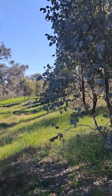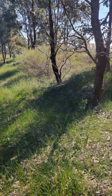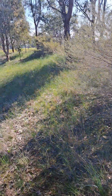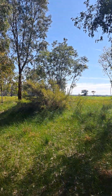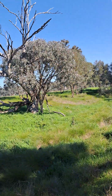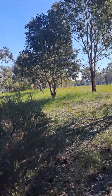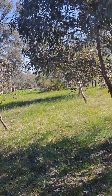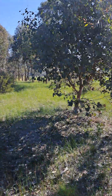So 20 years ago, Landcare sort of had a different ratio of trees to shrubs. So it was more like, I might be wrong, but more like 4 trees and 1 shrub out of every 5. So you can notice that in the planting, because it is not quite a monoculture. It's not a monoculture at all, but it's probably too many trees in here. A bit more of an understory would be great, and a few more ground covers. So the newer plantings that we've done, and we've done 3 of them, which I'll show you later, tend to go 4 shrubs, 1 tree. So that's a sort of 80-20 ratio.